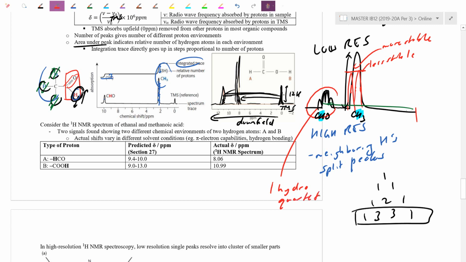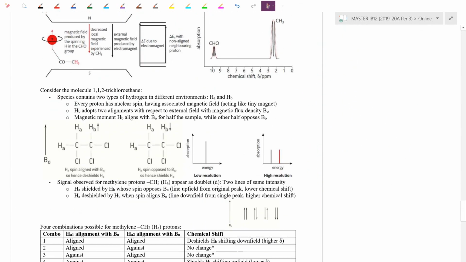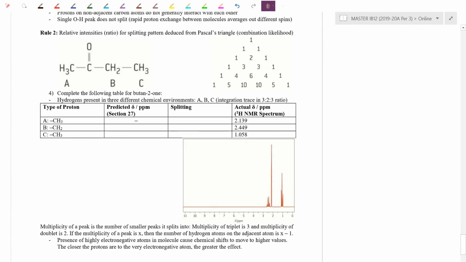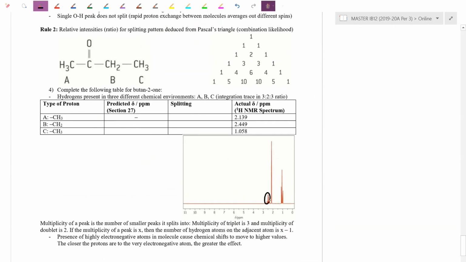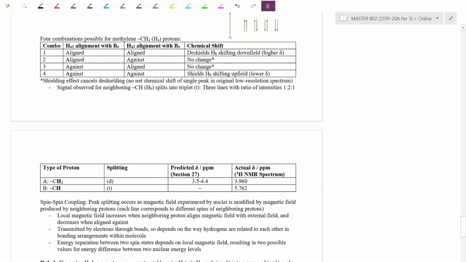They will only go up to a quartet. So in case I somehow have another methyl group on this side here, I would actually need to split into 7. Pascal's triangle would still give me how many, but in that case, I would just call it a complex splitting pattern, more than 4. And it's just going to look like a big mess on your diagram. When they do questions and they just give you a quick blob, they're not expecting you to actually count how many peaks. That's what they're just trying to say: oh, these are just complex. Meaning they're going to have many hydrogen neighbors and they're splitting into many, many peaks.